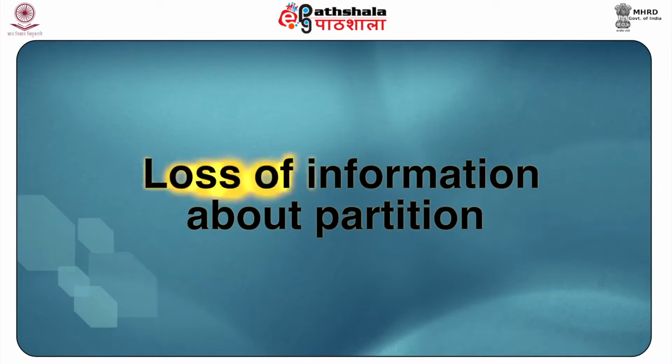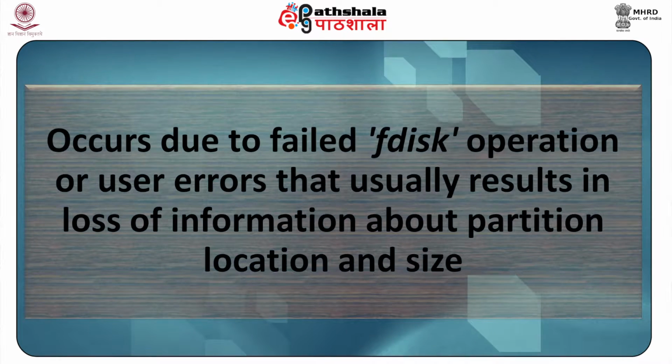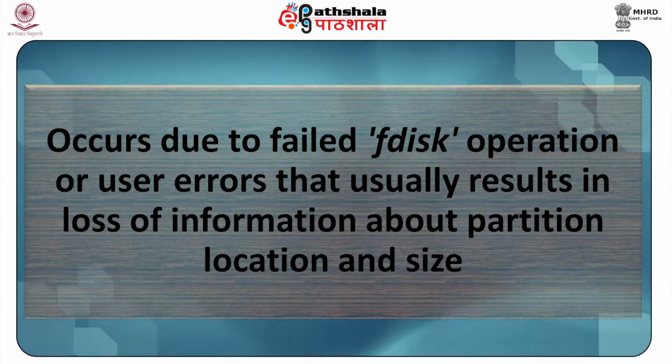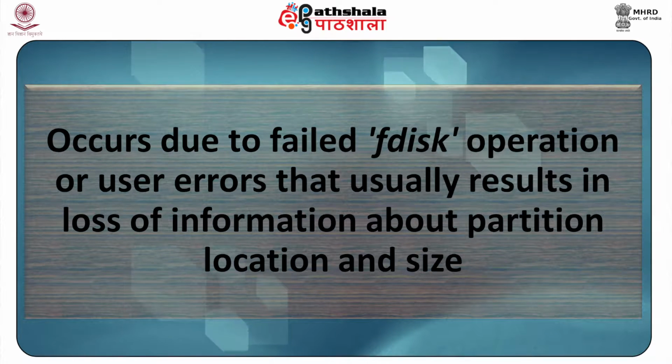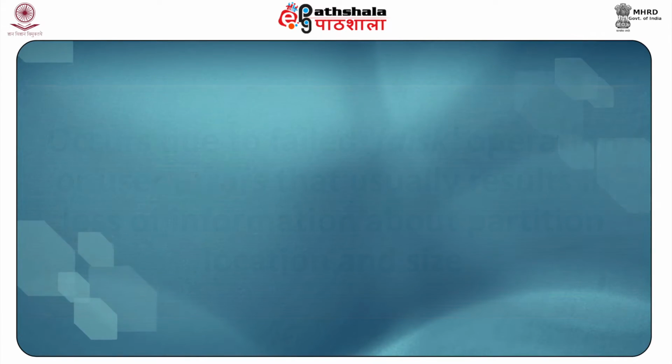Fourth is loss of information about partition. This kind of failure may occur due to different reasons, including a failed FDisk operation or user errors that usually result in loss of information about partition location and size. Fifth is storage failure. Some of the indications of storage failure are that the storage doesn't start, makes unusual noise, overheats much, or has problems reading data. In these cases, the restoration is done carefully.